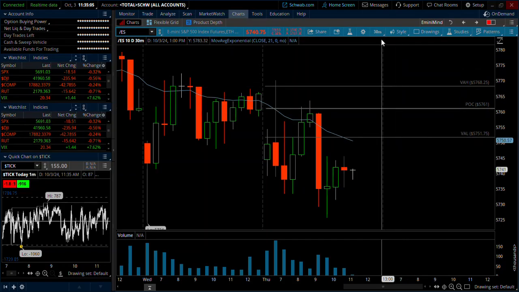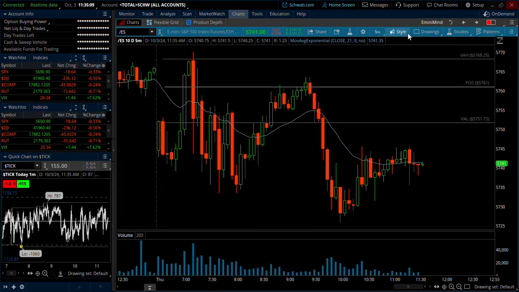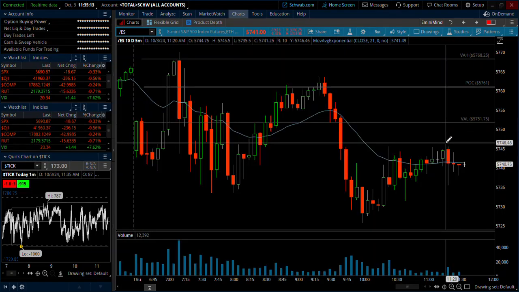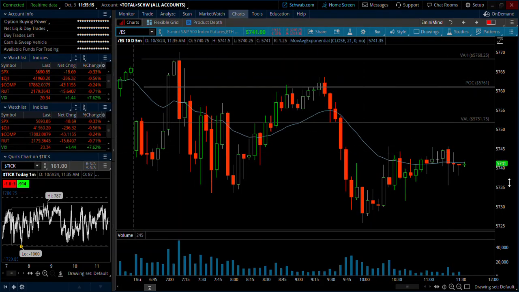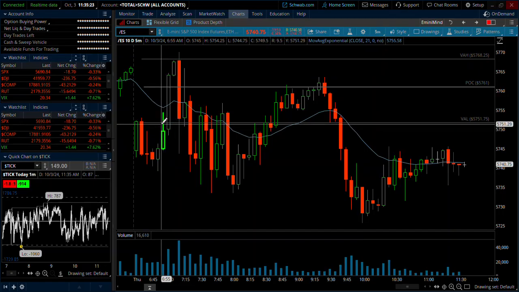What we want to do, we can go down to, I suppose, a 1-minute chart. But you can see if we start at a 5-minute chart, just so we can get it all on the screen here, today we gapped down, and we gapped down right to the value area low. We moved a bit lower, and then we rallied a bit.